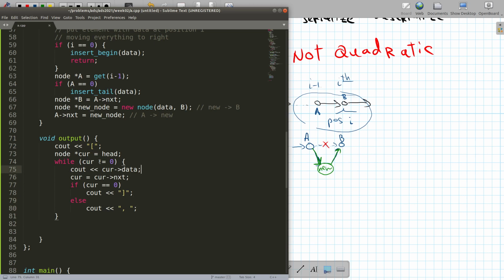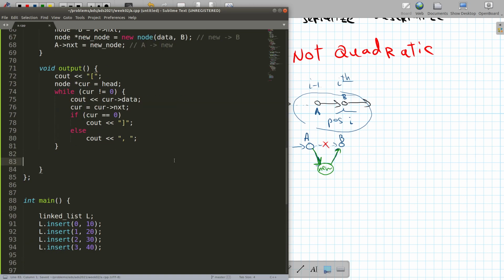So what it does, it just outputs data, and then if we have already reached the end of our linked list, we're gonna close the list. Otherwise, we're gonna put the comma. Okay, and let us try this out.